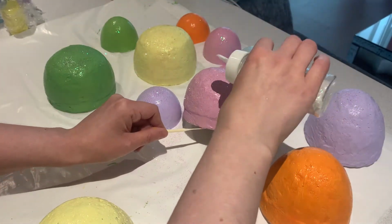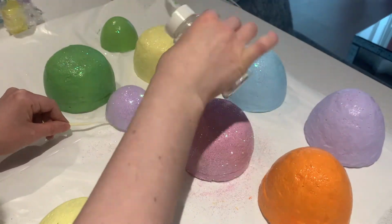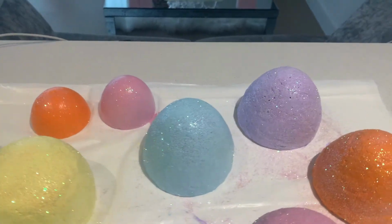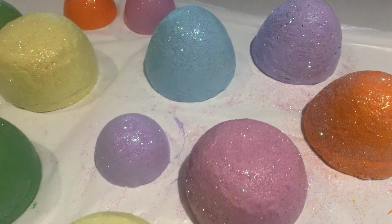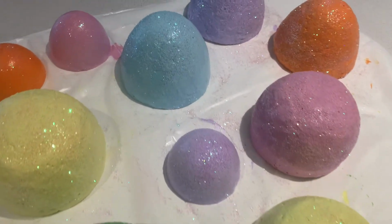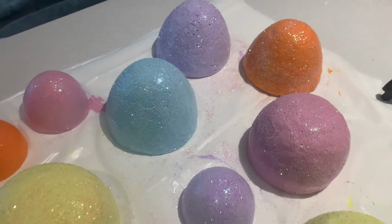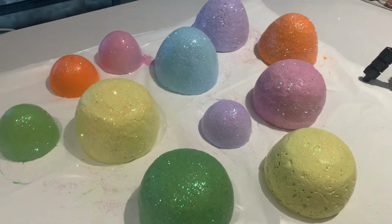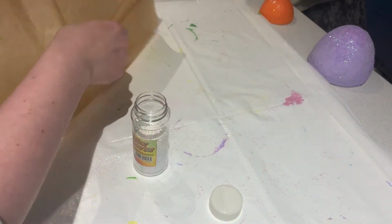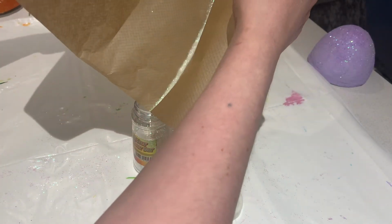And I literally just start sprinkling glitter all over my gumdrops. And as you can see, they start looking really, really pretty already, but we want to make them extra special. You know me, I'm a perfectionist. And so we just need to let them dry very, very well, and then we're gonna move on to the next step. In the meantime, I was trying to recover as much glitter as possible, because you know, glitter is very expensive and we don't want to waste anything.